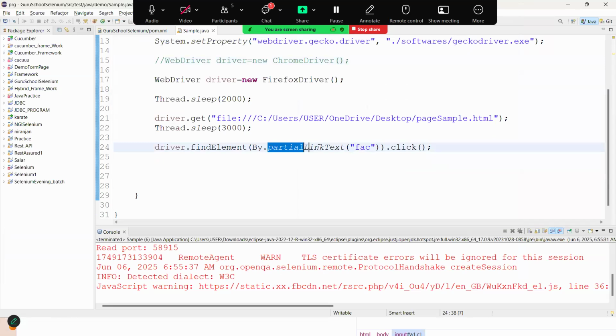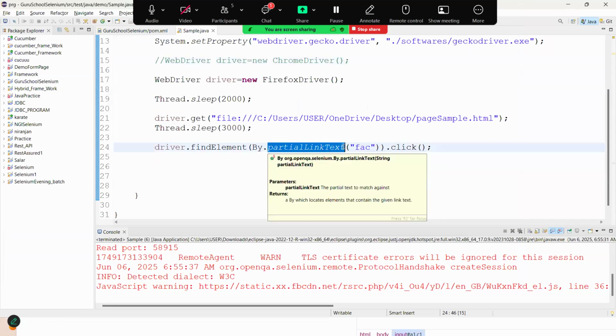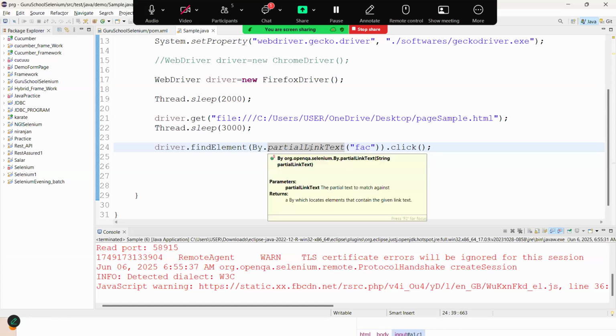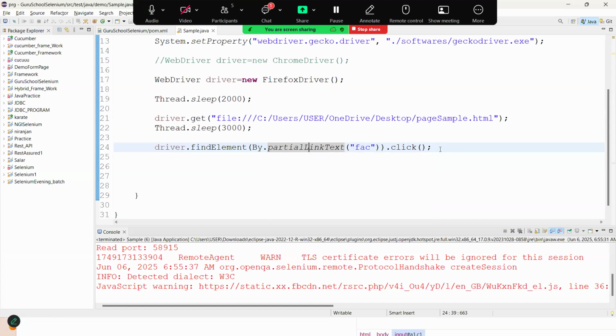Difference between link text and partial link text: if you take link text, you have to pass the full text, whatever text the web element holds. When it comes to partial link text, you need not pass the complete text. You can just pass the partial text. Did you get it?